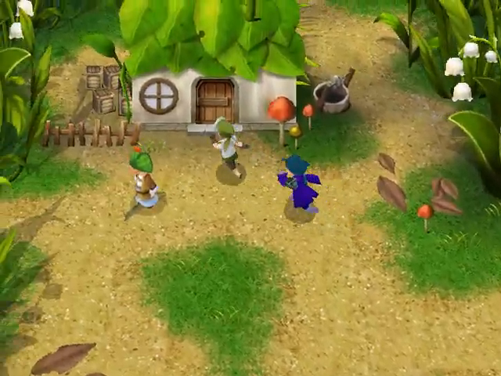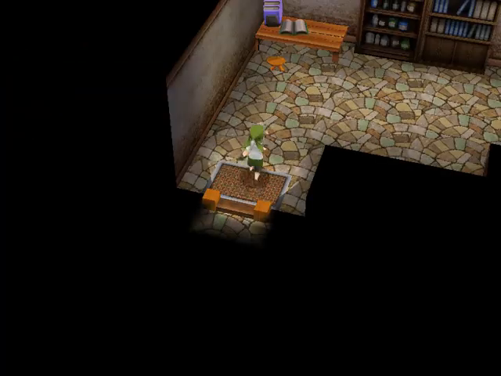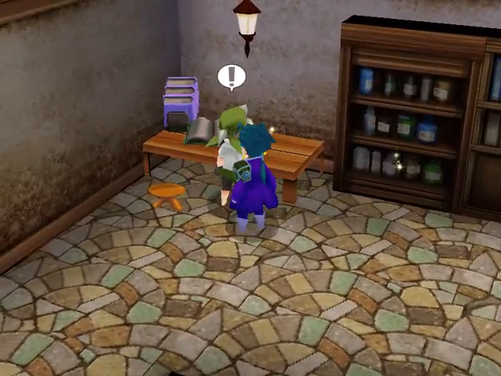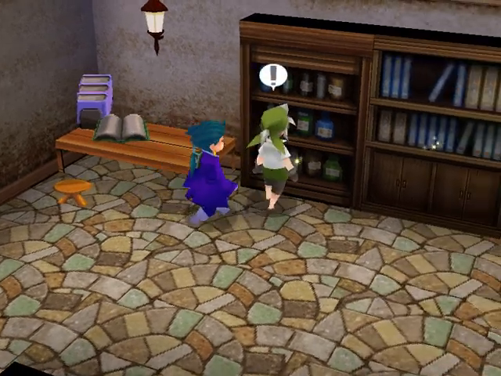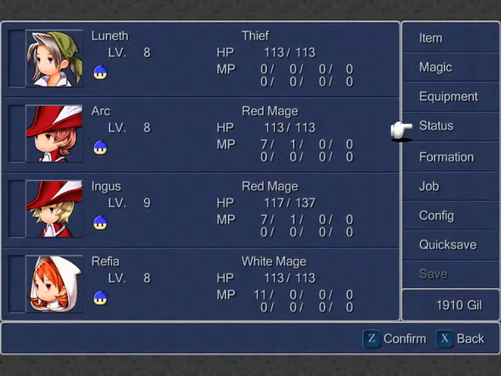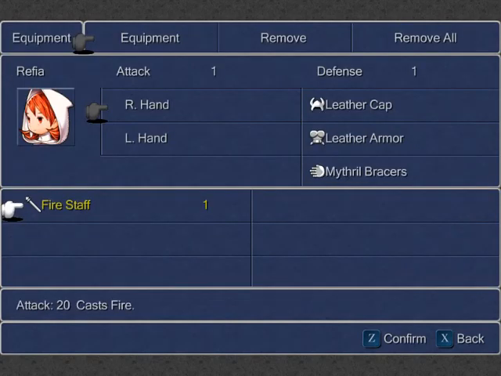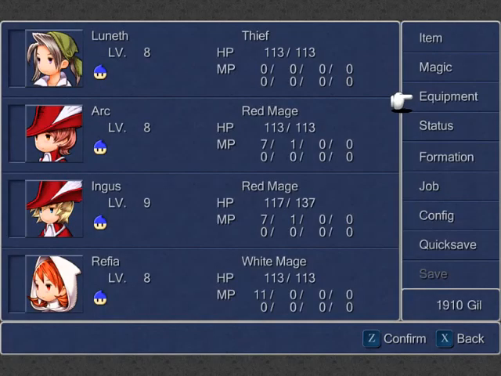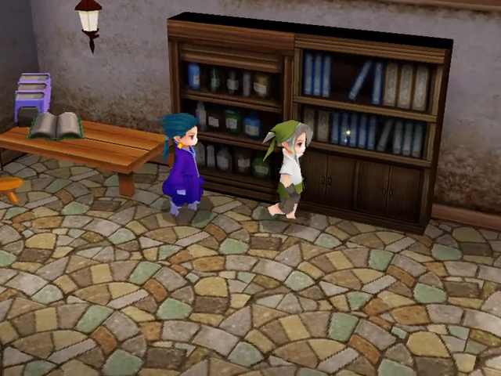Now if we enter this house up here, which is actually where we need to end up going anyway, go ahead and zoom in, and there are 4 sparkles around this house. There's a pair of mithril bracers, which we don't need. A fire staff. Now, a fire staff, I believe we can actually give that to Refia? Yes. We can actually use that instead of her using attack. We can have her use the staff to cast fire. That's going to help her immensely.